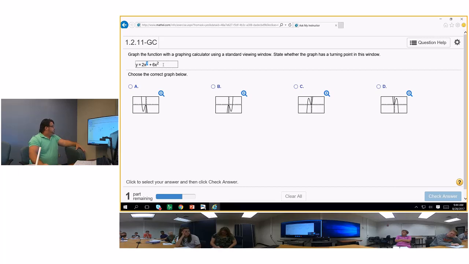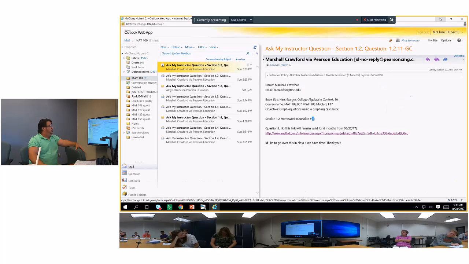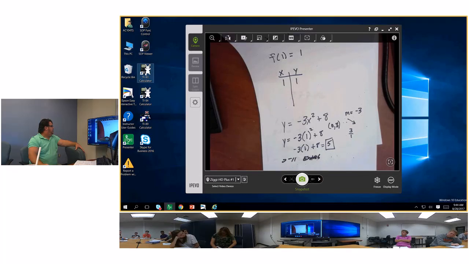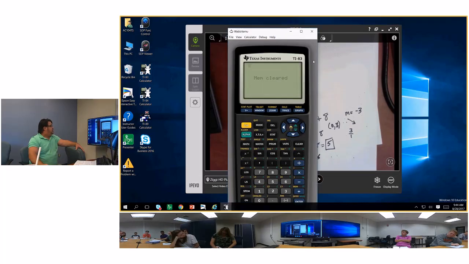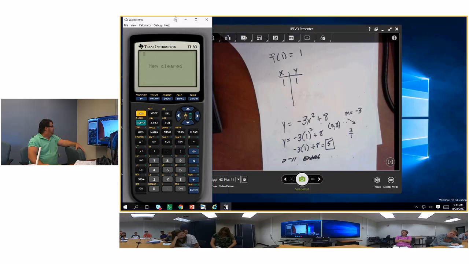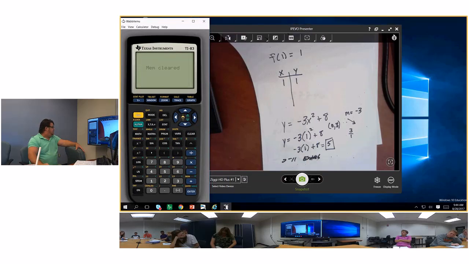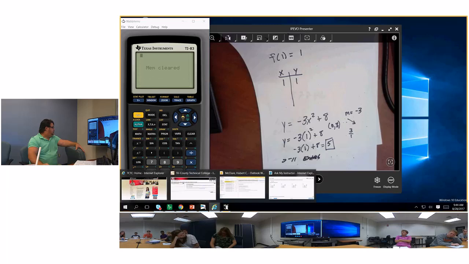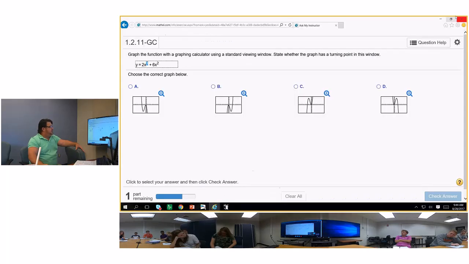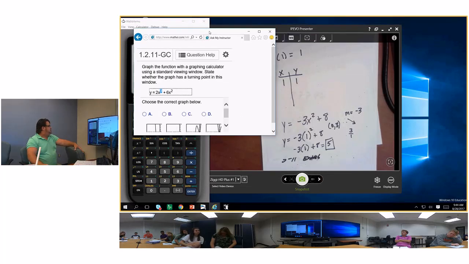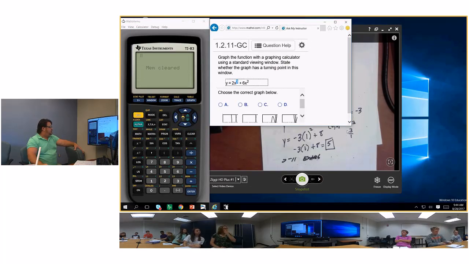Now, you could graph this by plotting points, and I thought it was going to be a quadratic, and I was going to show you something different. But in this case, yes, use your calculator. So, we got to pull up our handy-dandy calculator. So pull up your handy-dandy virtual calculator that you carry around on your phone. I'm kidding. And we'll pull up this would be so much easier in AC 102, AC 202. Wish they'd give me a room.